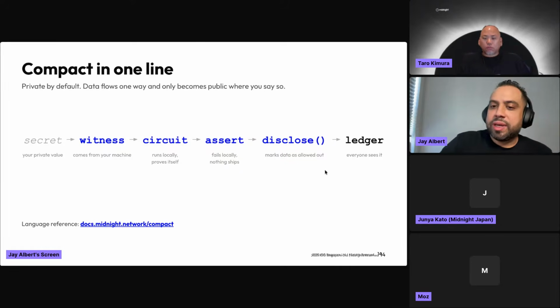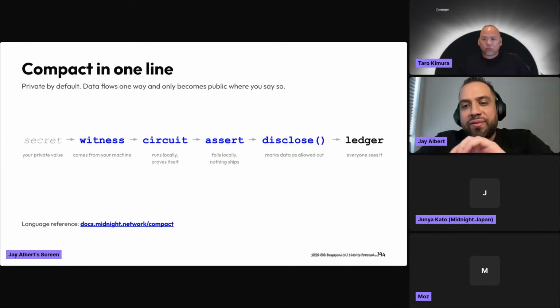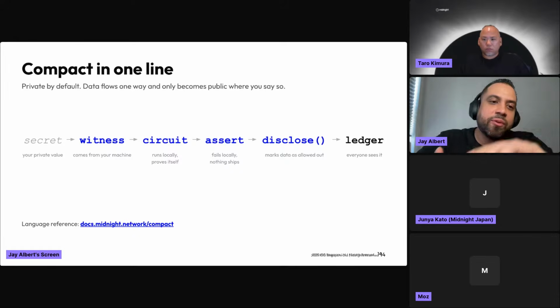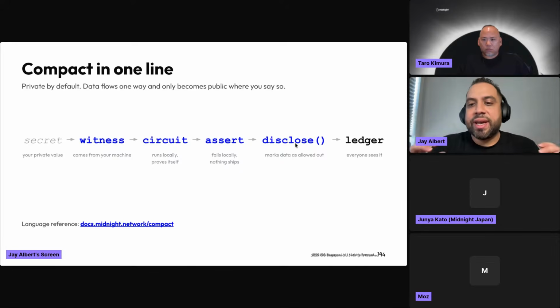So you want to make sure that when you're disclosing, you're only disclosing information at the very end, after you've already done your hashing, after you've already hidden your user's data, after you've already taken the security measures that you need so that you're not revealing their core underlying data. You want to disclose at the very end, which is usually a combination of different data points hashed together, and that gets posted to the ledger rather than the core underlying data.